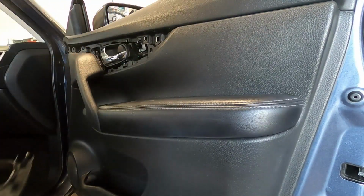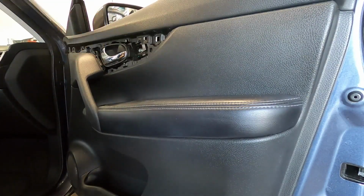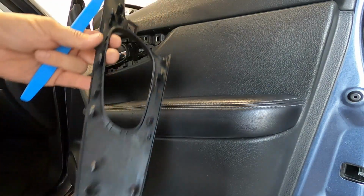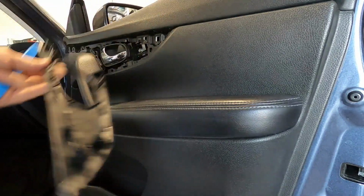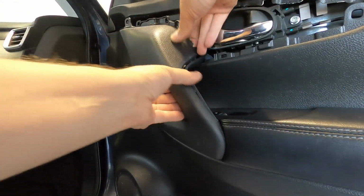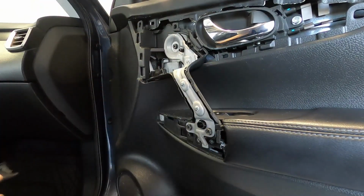You can go as slow as you want. Don't feel rushed, because if you feel rushed and you go faster at it, it may break it. So you see how the clips are all in good standing right now, so none of them are broken. So this piece just pulls off and it just snaps. That's what this piece looks like.